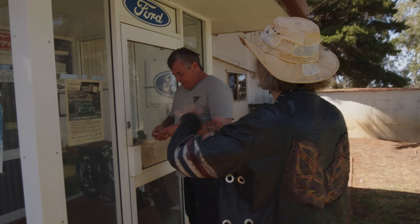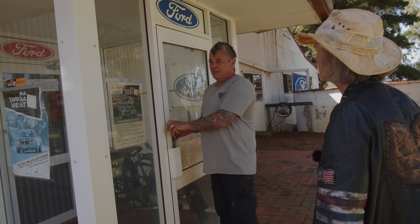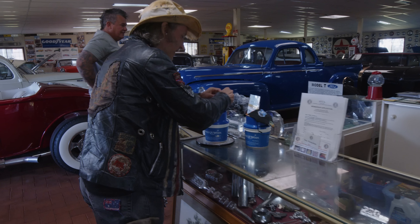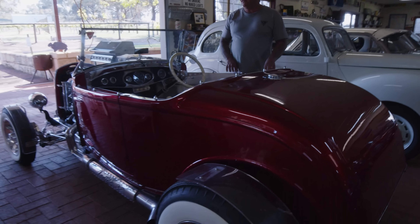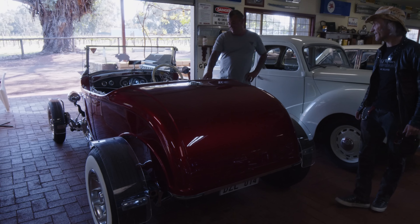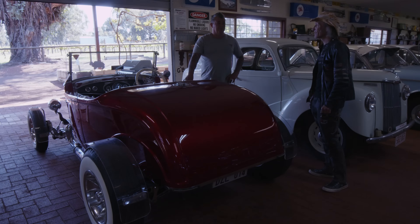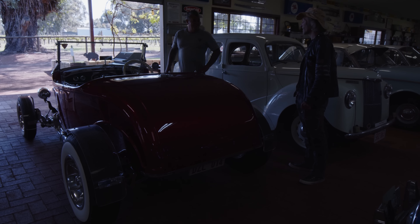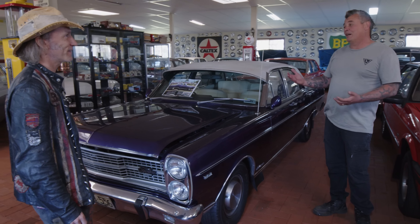Normal brews, you'd need three brewers working all day to produce that sort of beer. Because this is computerised, all the machinery comes straight from Germany - one brewer can smash out that much beer and be home by lunchtime. They brew seven different types of anything-fused beer, straight into stainless steel tanks that are jacket-cooled. This whole room is a massive cool room. It feeds straight from these tanks to the brew lines without double handling. It's all their beer - no preservatives, super cold, with its own CO2 so the head on the beer lasts forever. The tanks are 1,000 litres, with some jumbo 2,000 litre ones - a normal keg is about 50 litres, so that's 20 kegs before you change the tank.